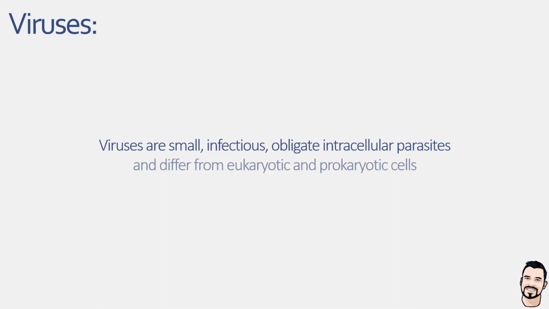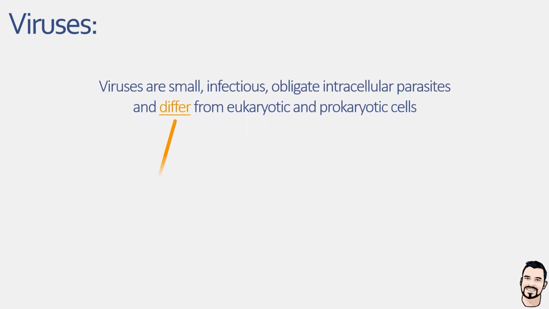And so based on how I have described them so far, viruses naturally differ from both our eukaryotic and prokaryotic cells, which are classed as living cells, and therefore they are able to extract and utilize nutrients from the surroundings, growing and replicating independently. Now this essentially means our viruses are classed as non-living, and therefore they must use the machinery of a host cell to replicate, and this is key. Hence the use of the term obligate in obligate intracellular parasite.